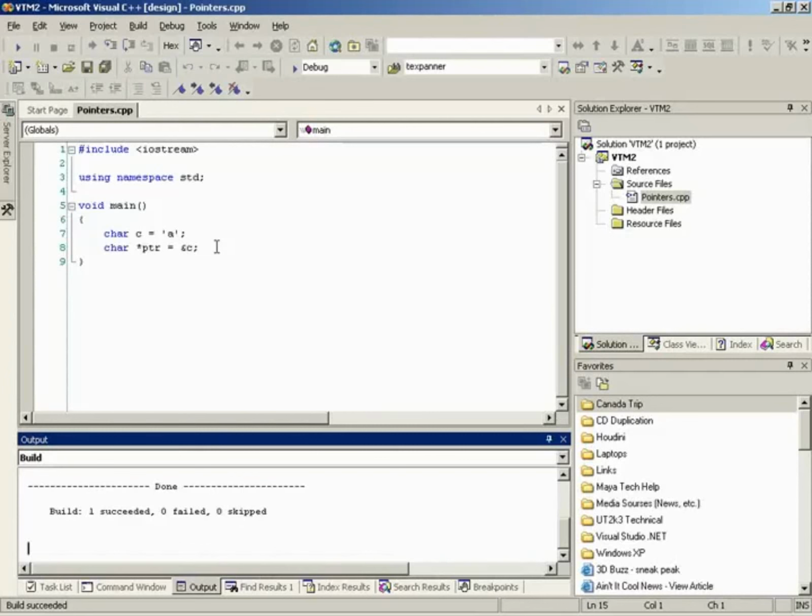Why? All right, well, let's see. The best reason is so that you could have another variable that holds the address. In PTR, no matter what C changes to, PTR is still pointing at this value. So you can still change it no matter how much the value of C changes. But it becomes very important when you have, say, arrays. You can have a pointer point at the first element of the array, and you can step through that. So that becomes really important. But this will become more clear.